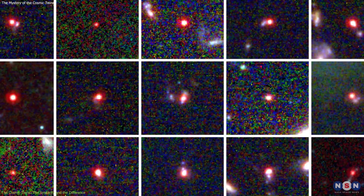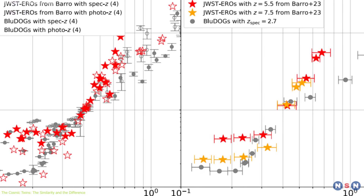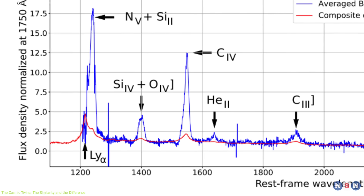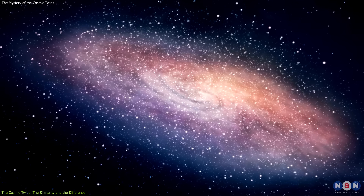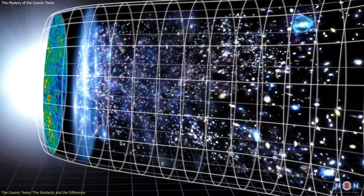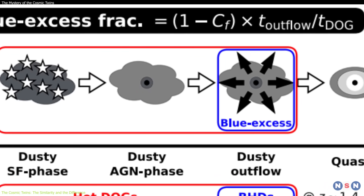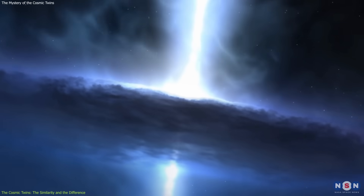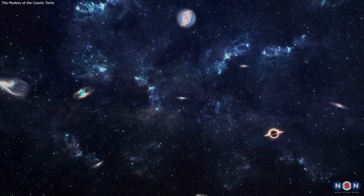To summarize, JWST EROs and Blue Dogs are two types of objects with very similar spectral properties but very different physical characteristics. They are both powered by active galactic nuclei and both show a strong Lyman alpha emission line. However, they differ in mass, activity, and frequency, and are found in two different epochs — the Cosmic Dawn and the Cosmic Noon. The similarity between them suggests a possible evolutionary connection, though the exact mechanism remains unclear. They provide new insights into the nature and diversity of AGNs and challenge existing models of galaxy and black hole formation.